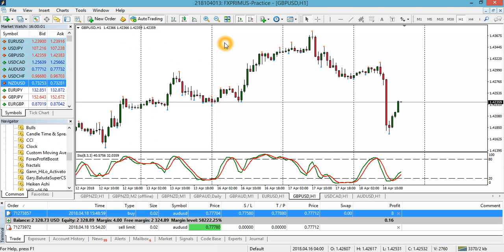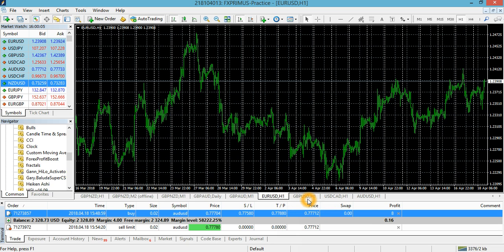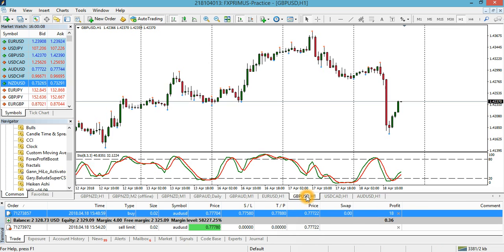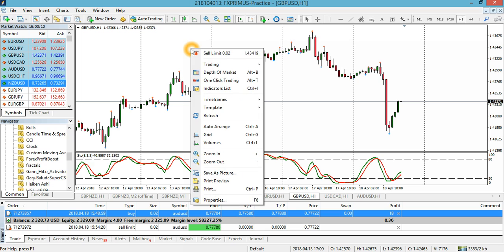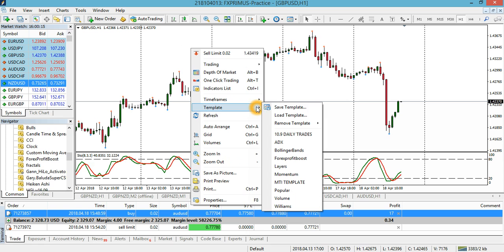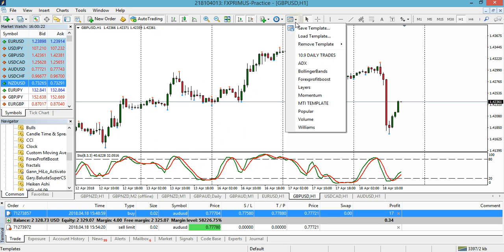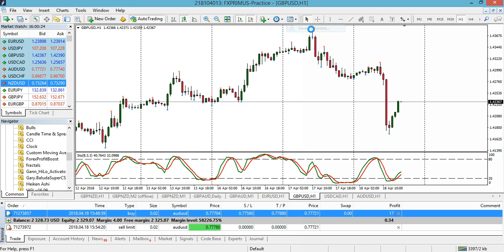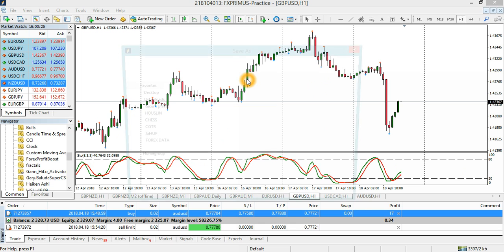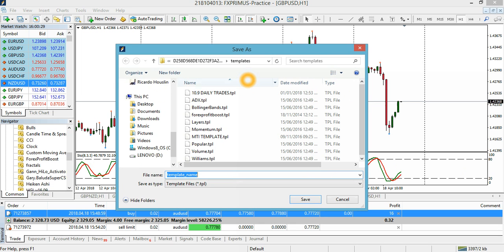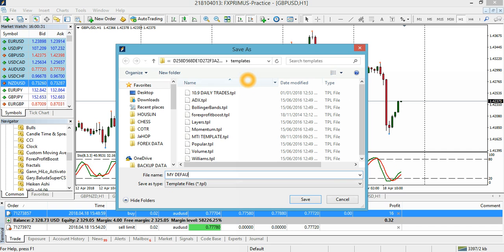Now because I don't want to always be doing the same thing over and over, I can actually save this by right clicking, going to template, and telling it to save the template. Or I can go up here where it says template at the top of the screen and save the template. Let's just call it my default, and I save.